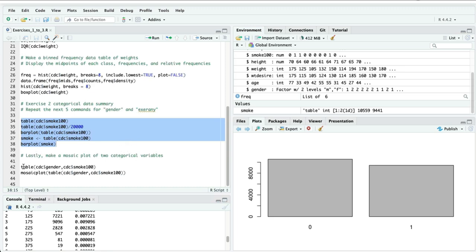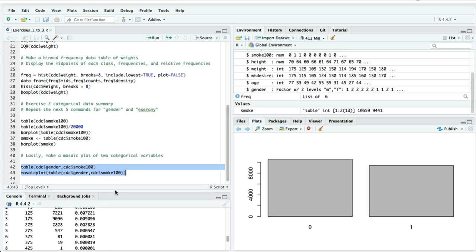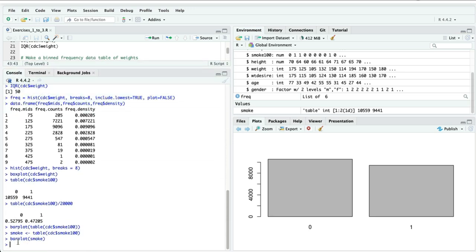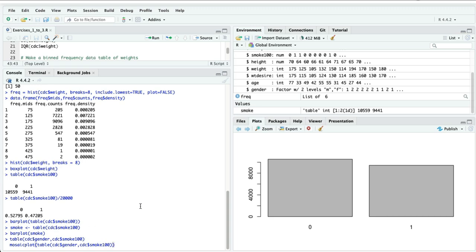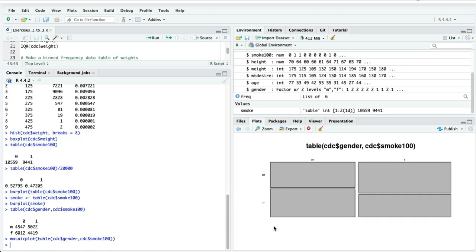The last thing we're going to do is create a mosaic plot that compares gender to smoking. So we want to see how those line up with each other. So I'm going to copy these two lines of code, and again, we're making a mosaic plot of gender over smoking, just to see how those things line up. So I copied and pasted, and there's your mosaic plot. It's a perfect rectangle because that's 100% of the data, but it shows us how the data gets split up into smoking on the left.